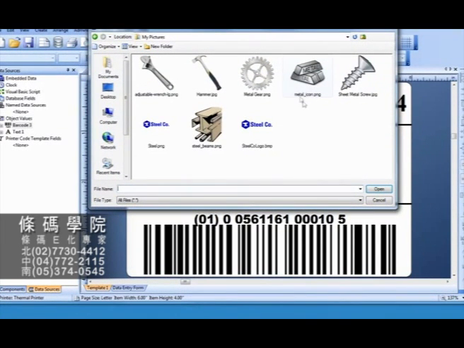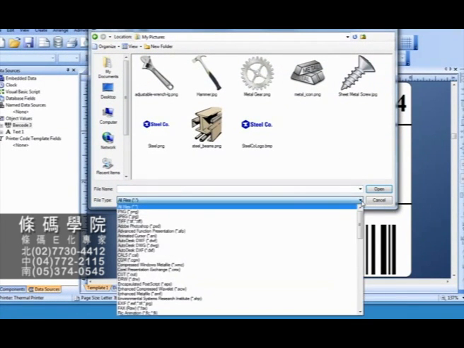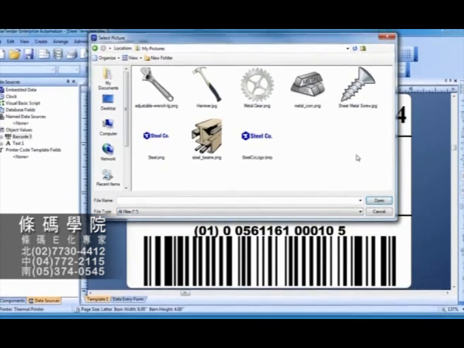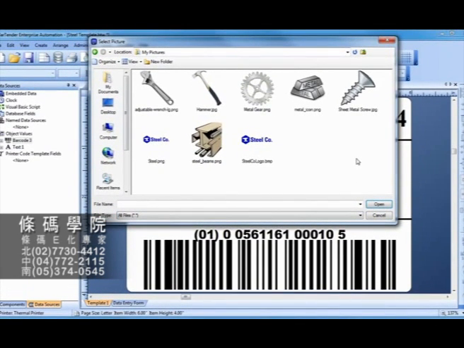BarTender supports an incredible variety of graphic types. Once you select your graphic, press the Open button and click in the template where you would like the graphic placed.